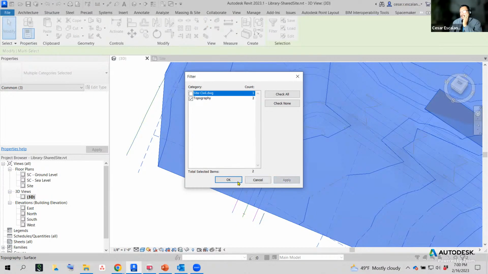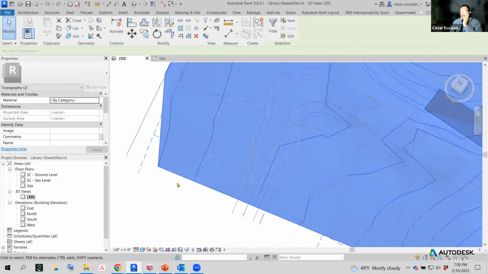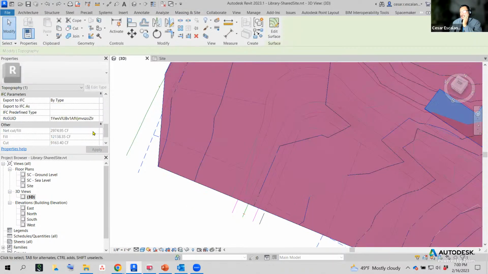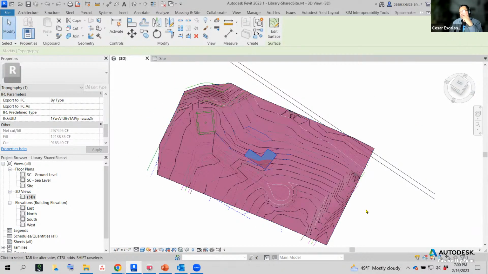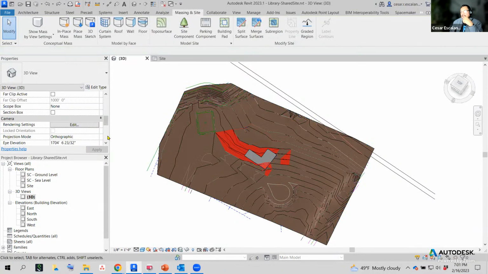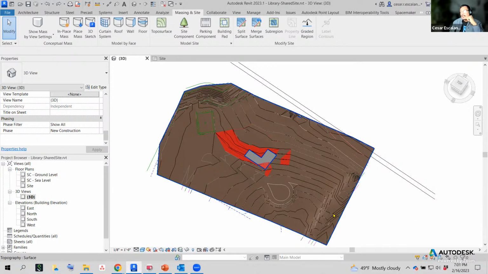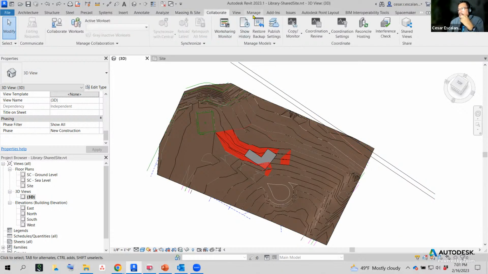And there are two topographies, one on top of another one. One is the new and the existing. I thought, okay, if we remove one of them, I'm left with the original one. But apparently, graphically, they are connected. So I'll have to undo to answer the original question. I have to undo, or I have to delete the topography and rebuild it anew.